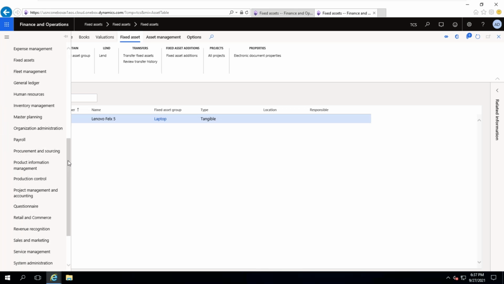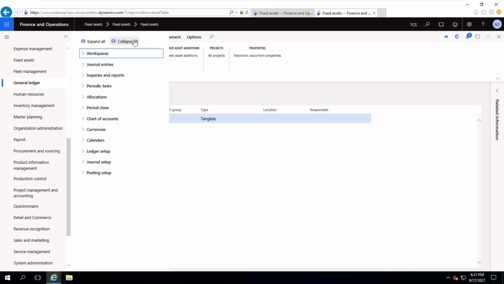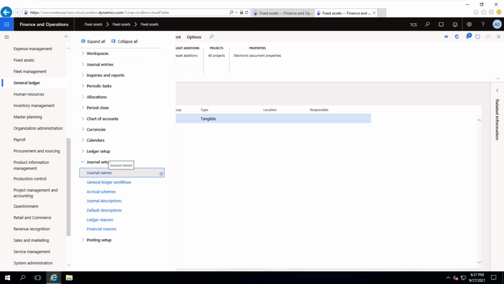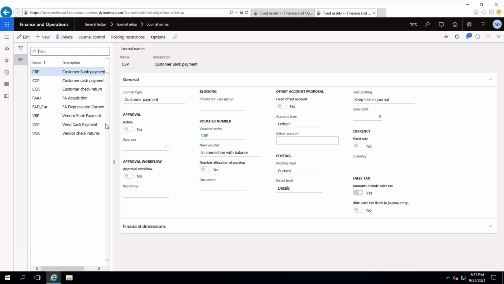So if you want to create a journal name, where do I have to go? Journal names. General ledger, journal setup, and journal names. So we have created one for depreciation for the current layer. Now I am creating one for the tax layer.